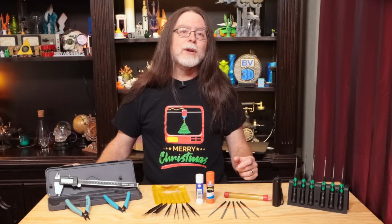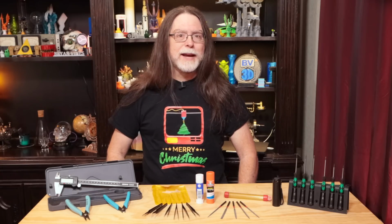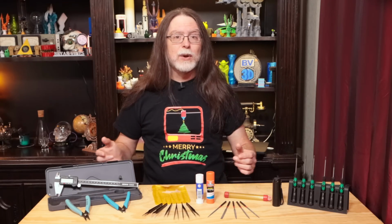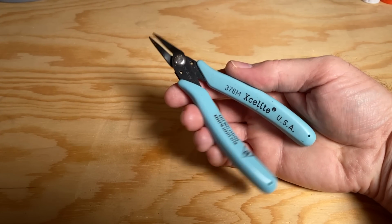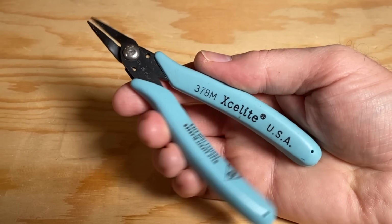Now sometimes you need to use supports when you're printing a model, and sometimes those can be a pain to remove. But you can make that task a little easier with needle nose pliers. I use this Exolite one that I got several years ago, but even an inexpensive needle nose pliers will help you reach in and grab those supports to pull them out when needed.